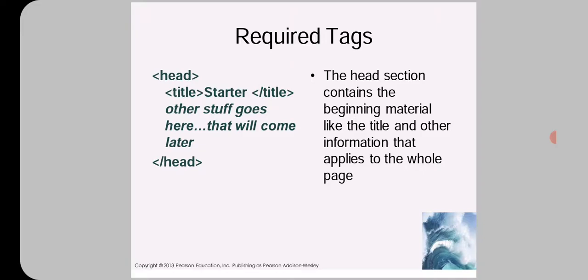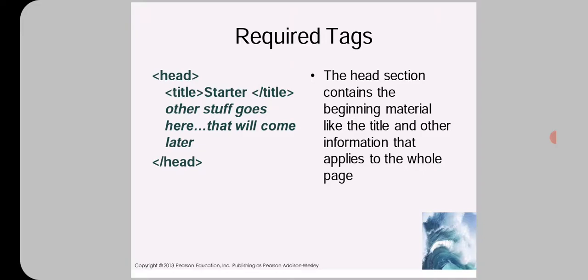So the head section contains... in the first class only we may discuss the different sections or different parts of an HTML program. Every HTML program is divided into different sections. First one is called the remarks or comment section. Second one is the heading section. Third one is the body section. Fourth one is the coding section.